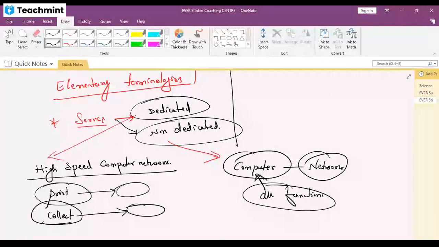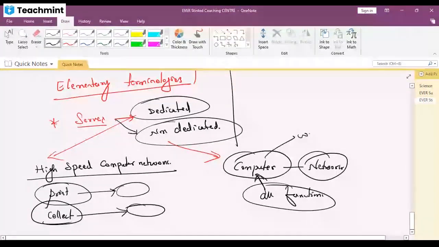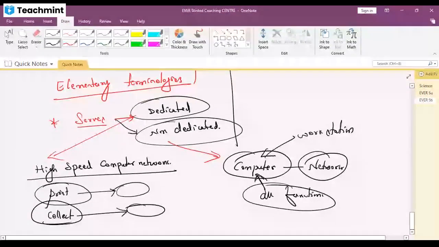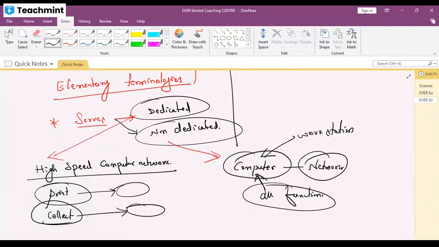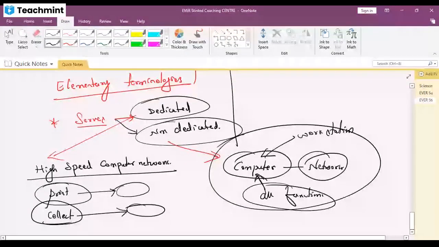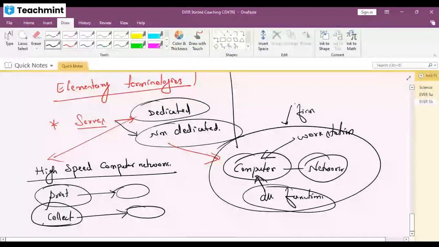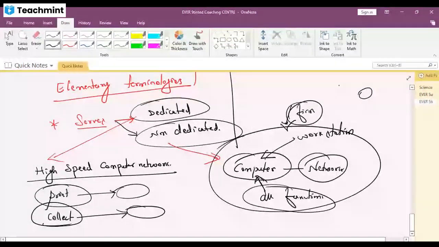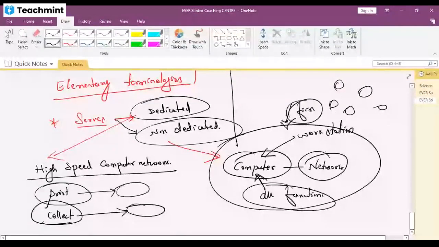Understood? And it is also acting like a workstation. Workstation means all the files are stored in the same system, and it is not dedicated to a particular service. Here it can do this, but you can use it only for your firm, only for your personal use. When different people are acting in different places, this will never work.